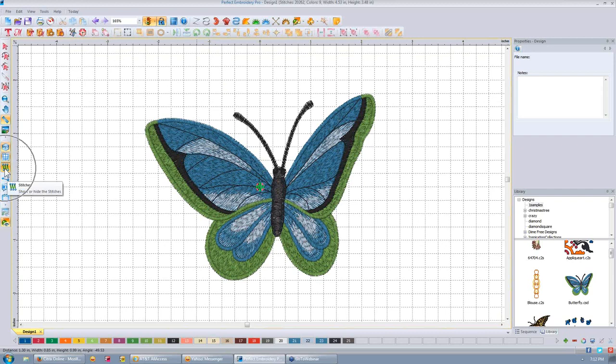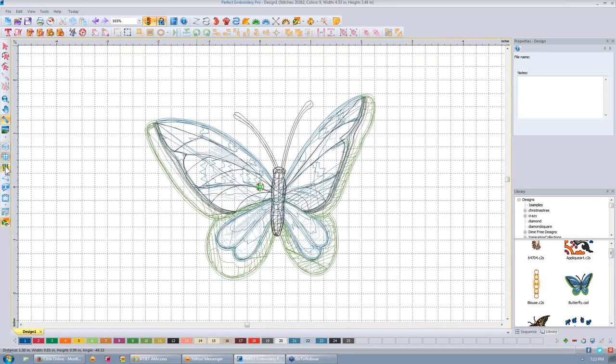The next one down in our tools on the left-hand column is my stitches tool. I can select to show or hide the stitches. If I hide the stitches, I'm seeing my outlines, possibly some manually laid down areas on that design.